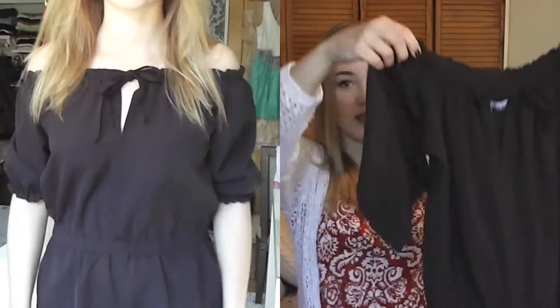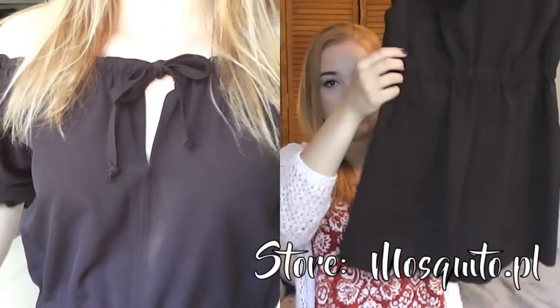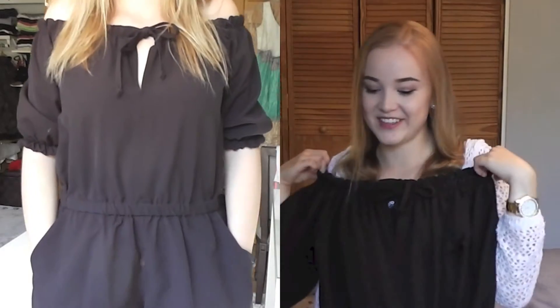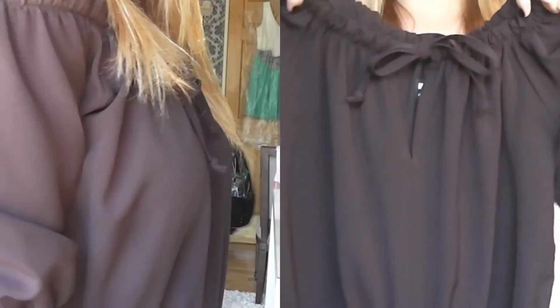Then I went ahead and got this beautiful romper from Mosquito — I'm so in love with it. It's just a plain black short romper, so it's obviously shorts, and it tightens at the waist. What really caught me about this romper is that it's the off-the-shoulder style, which is super in right now, and it's got the tightening hem which is also really in. There's a cute little slit and I think this is gonna be perfect for parties or outings.